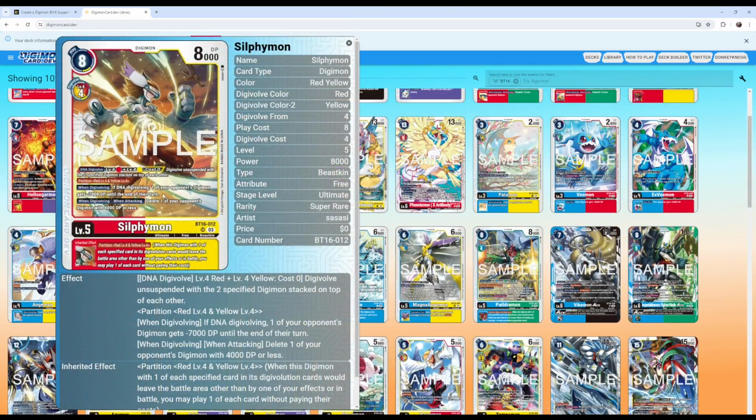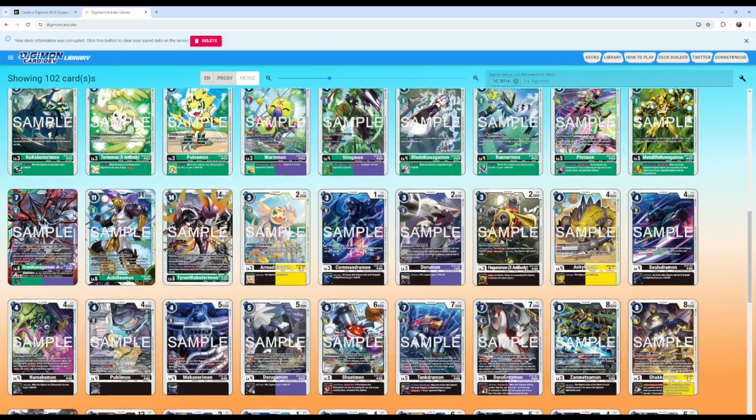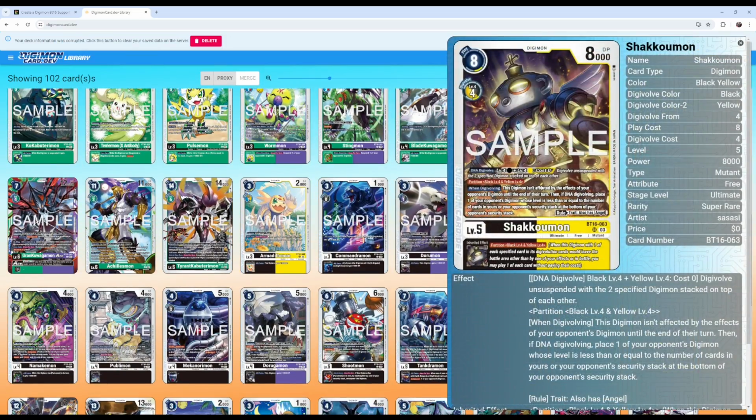Here it is. So it's like, okay, you -7 something, kill a 4k body, so in theory you can kill an 11k stack or snipe 2 bodies. That seems like okay, but is it really worth the payoff? And then same thing with Shakumon. I think Shakumon's a little bit better because it basically makes itself a towers, and then you get to pseudo chaos degrade something.